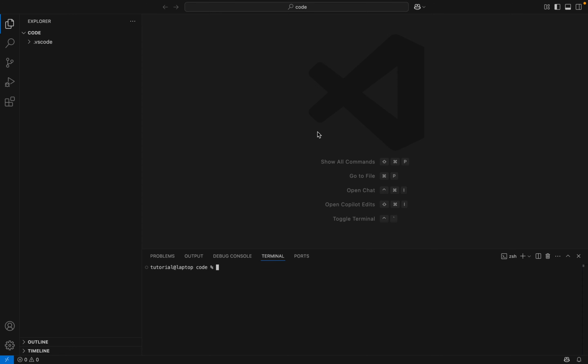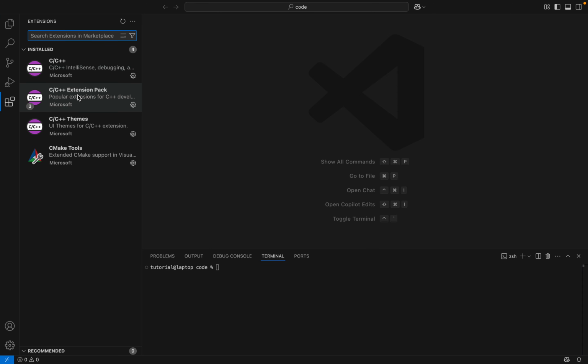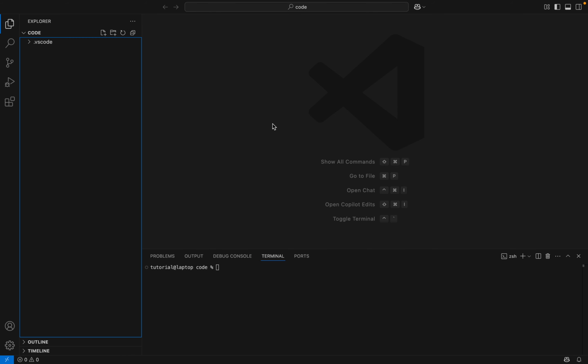Now, if you're not aware of MinGW or G++ or the GNU project, then I would recommend you to read through that because it's good to know, especially about how the GNU project came up and the GCC, the G++ aspects of it. So it will be a good read. Make sure you are aware of these aspects as well when you're learning this. And in Visual Studio Code, I would recommend you to install these two extensions as well. That will make it easy for you to work with C++ here in Visual Studio Code.